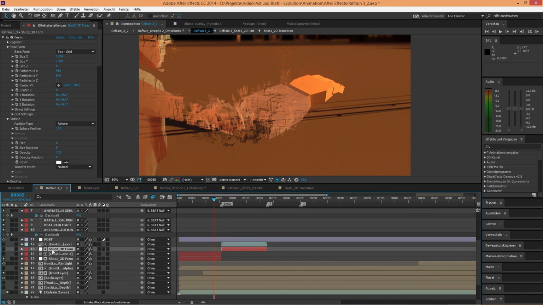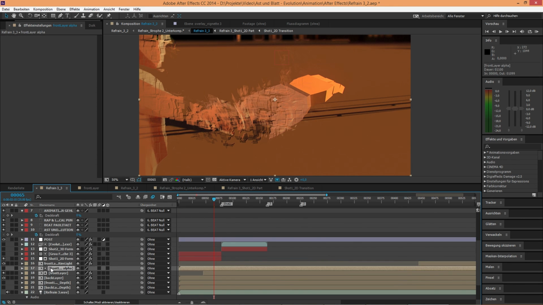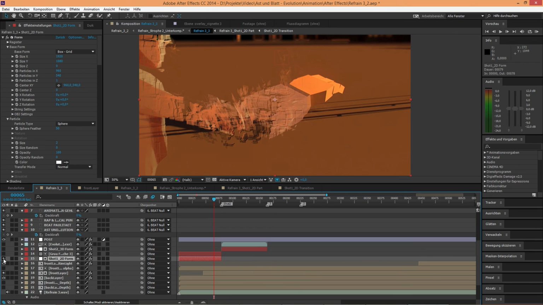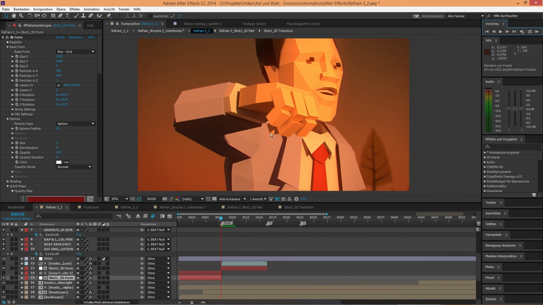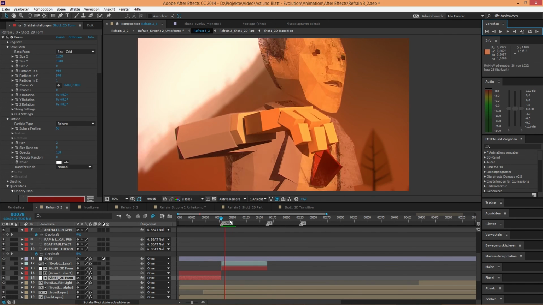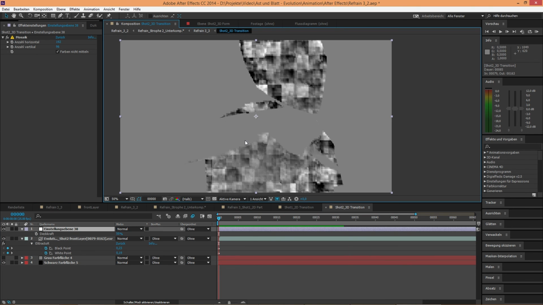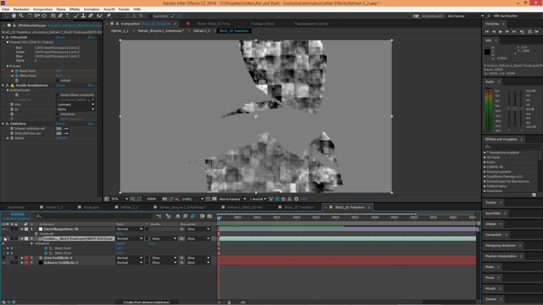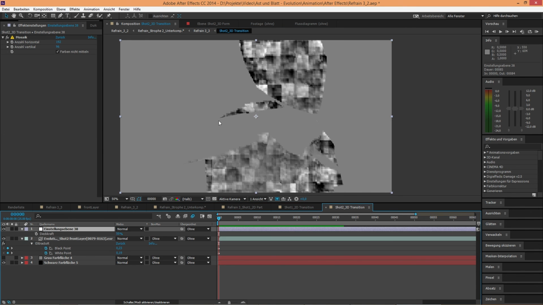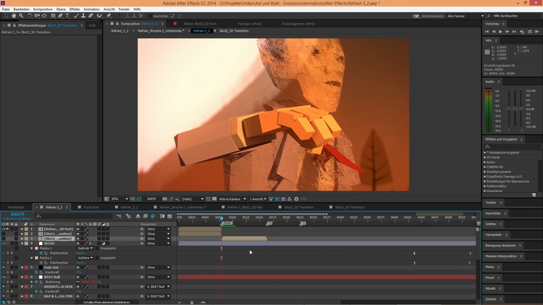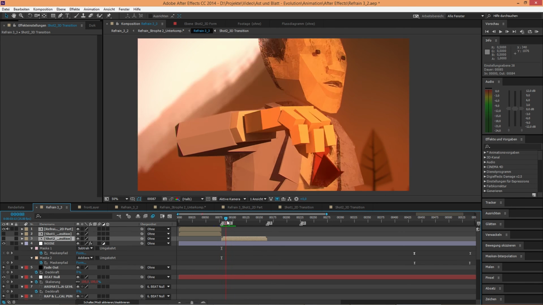And of course, our 3D arm needed to have a fade in animation as well, which I did using the same technique. The second shot has another thing going on. Here the displacement is also controlled by the depth, which means the back is more displaced than the front. Here is the transition mask for that. As you can see, I masked out the arm using the depth mask. And yeah, just added a bit of pixelation on top of it, which did not hurt the look at all.